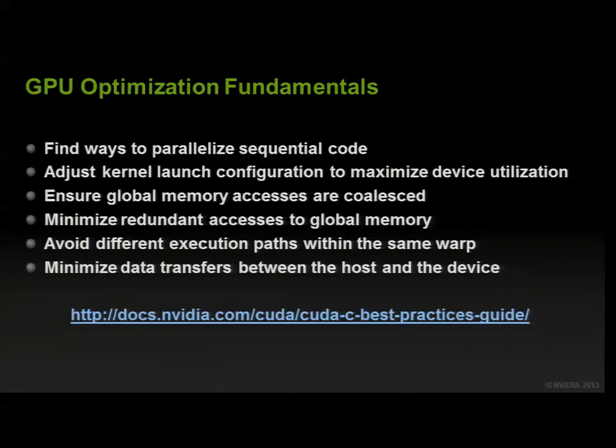Memory access coalescence, getting rid of memory accesses, avoiding thread divergence. So that's all a lot of different bits and pieces. The good thing about the best practice guides is that it gives you some information about how relevant these different optimizations are, right? You shouldn't try to optimize for instruction throughput when you're still having huge problems with memory coalescence. So the guide gives you some weighting and says, look, this is a high priority optimization, this is a lower priority optimization.